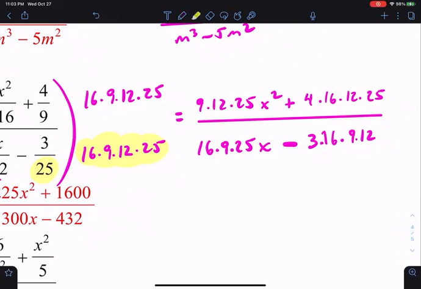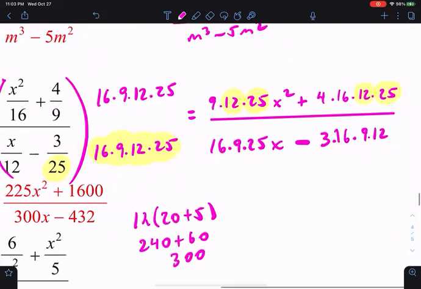So I think here we have 12, we have 25, and here we have 12, we have 25, and that's it, because the 9 is only divisible by 3, the 4 is not divisible by 3, the 16 is not divisible by 3, so the common denominator is this 12 times 25. So now you need to multiply 12 times 25. So that's going to be 24 and 10, and this is going to be 60, so this is going to be 300, if I'm not wrong.